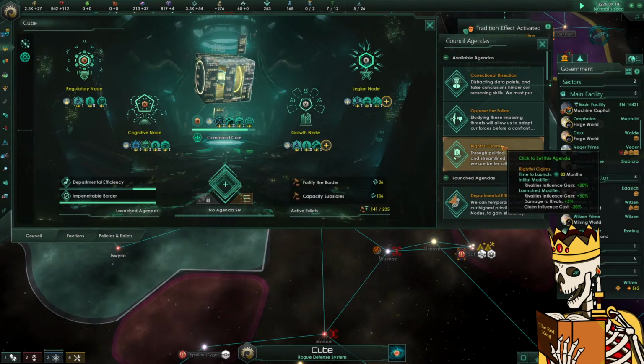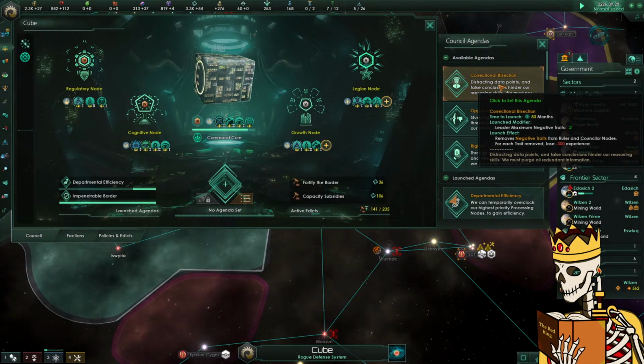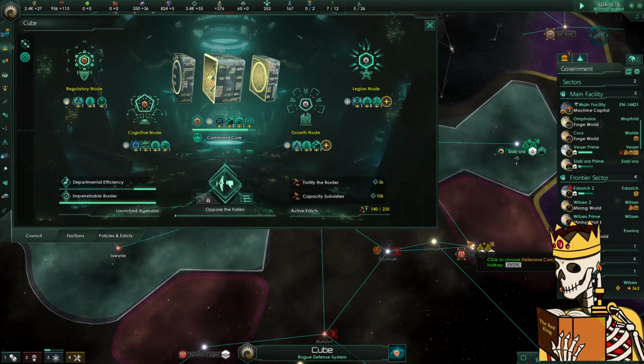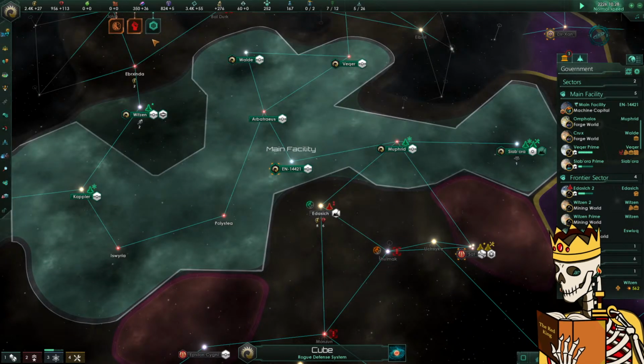Impenetrable border, lovely. Opposed fallen we don't need. Rightful claim, and we don't need any of these. We don't have any of those either. Let's just do opposed fallen. Right, what do we got? Ship build speed, defensive computing is lovely. Terraforming speed, sure, that might come in handy later. I'll take that.